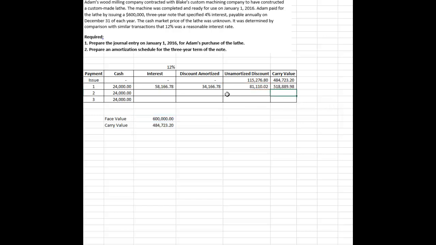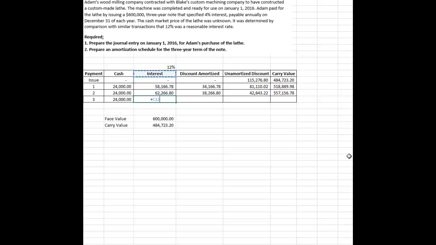That's logical. Okay, so then the second interest payment period, we're going to say that the interest, we're going to force it to be 12% of the beginning carrying value. The beginning carrying value is now 518,889 because that's the amount at the beginning of the next accounting period. My interest expense went higher. The discount amount is the difference between those two. So the unamortized discount, you'll realize this discount account is shrinking. It's this amount minus the amount we just amortized. Again, the carrying value is the face amount minus any unamortized discount.